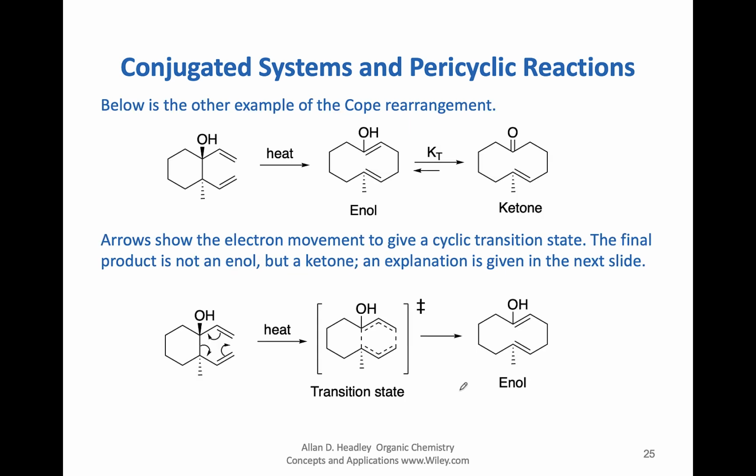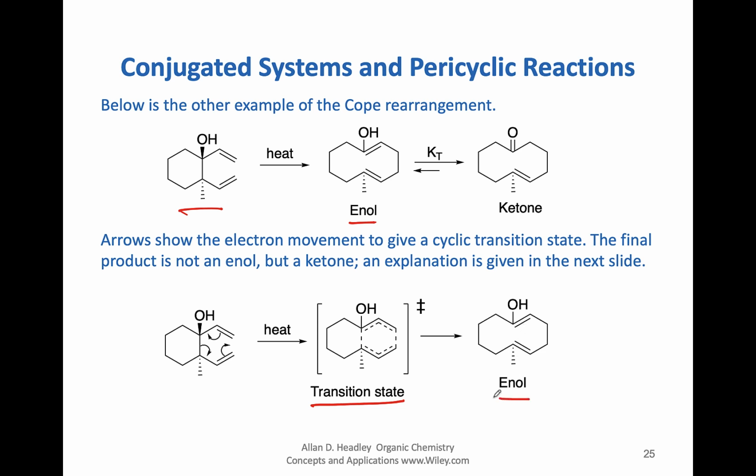Let's look at the other one. So here is the other one, same reaction here. So this reactant here gives this as the product. We'll discuss this in a second. So this is the product because this is a bond here that's not here. This is a bond that's not here, but here, and of course our double bond moves. So here's an analysis of that reaction where we have electrons moving in and out. Here's our 6-membered ring transition state, very stable because of the 6-membered ring, and here's the product.